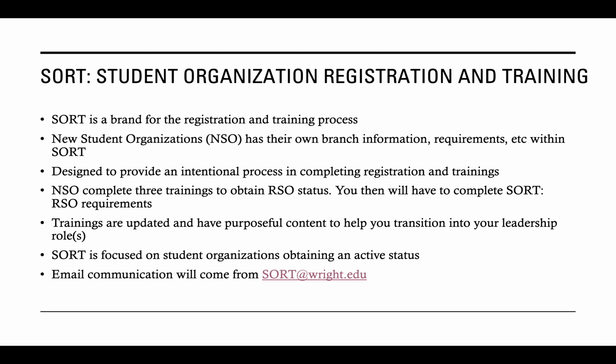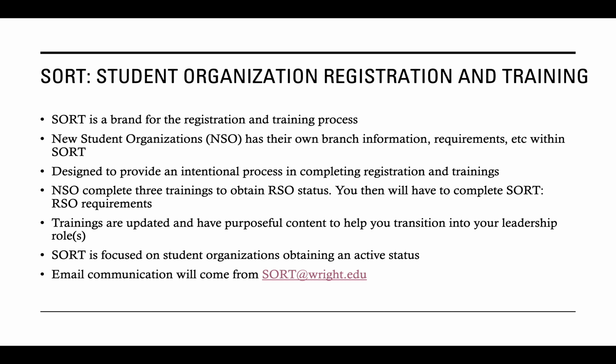So when we're talking about mission and values, we're only talking about those 2 topics, nothing else. You don't have to worry about your constitution or anything about Engage or financing or anything like that. You're only going to focus on the topic that we're talking about in the training. SORT is also focused on student organizations obtaining active status.